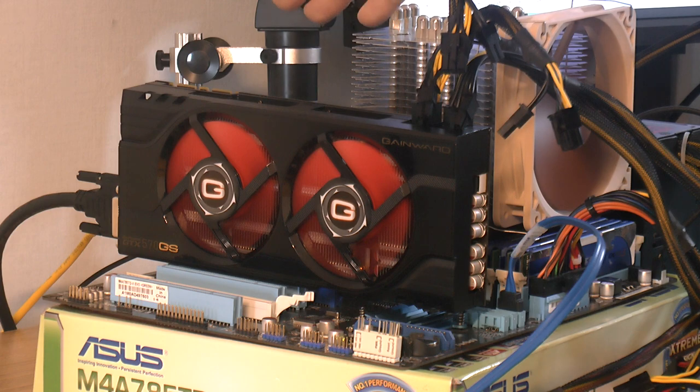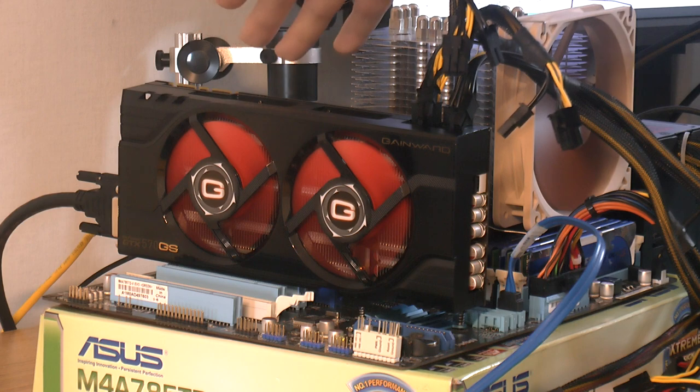And the advantage with the blower then is if you have a closed case, very close with soundproofing, you get a very good overall acoustic profile of your system, like low noise. So yeah, I wish I had kept my original blower card. It was better. But yeah, you sell things when they're not worth anything. That's how it is. So yeah, this card is quite noisy, but better noisy than broken, I guess.